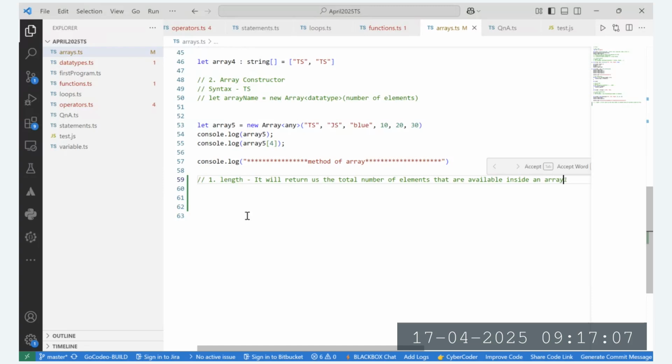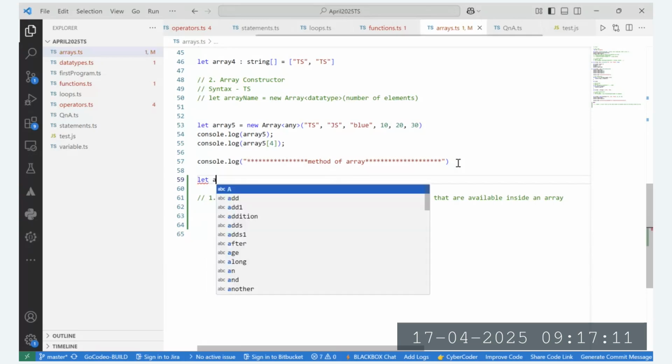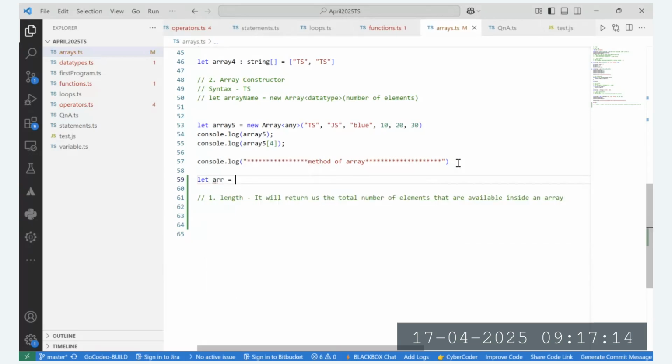Okay. Now let's declare one array over here, which I'll write as let arr equals to some values. Let's say we'll take a few elements, which are 10, 20, 30.